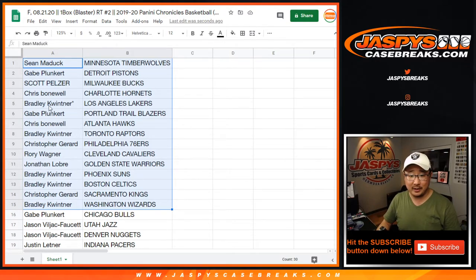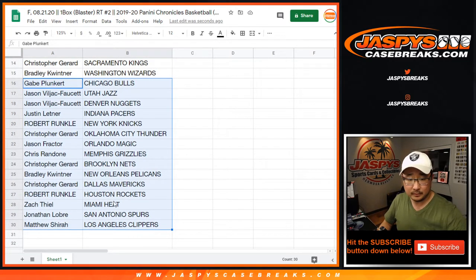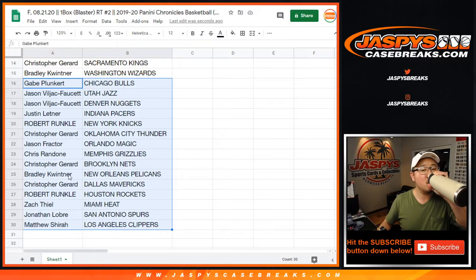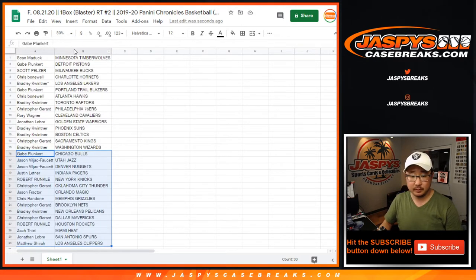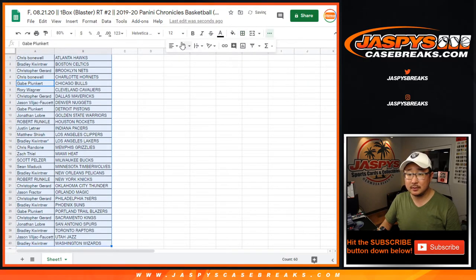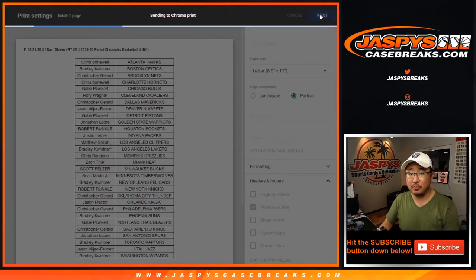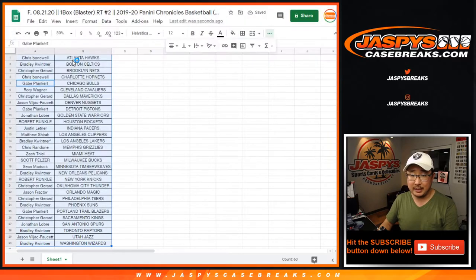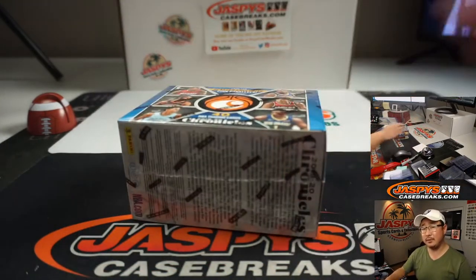Alright, there's the first half of the group right here. Thanks everybody. And there's the second half of the group right here. Pelicans there for Brad. And Chris, greatest opportunity. So no trade windows in little things like this. Let's print and rip, and then we'll re-randomize that group of names and see who gets those mixer spots, which we have an outside chance of doing tonight, ladies and gentlemen.